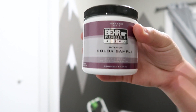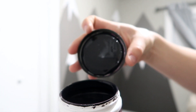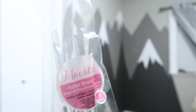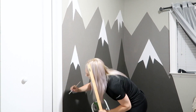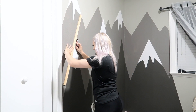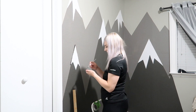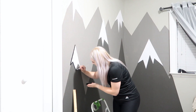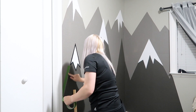For the black lines, I got a sample size just because I wouldn't need as much — and I actually had a lot left over after. At first I tried using brushes and a ruler. It did not work. I'm going to show you a few ways that I tried, and none of them worked. The lines just were not sharp or crisp enough. Because I have textured walls, it was just horrible — it did not look nice at all.